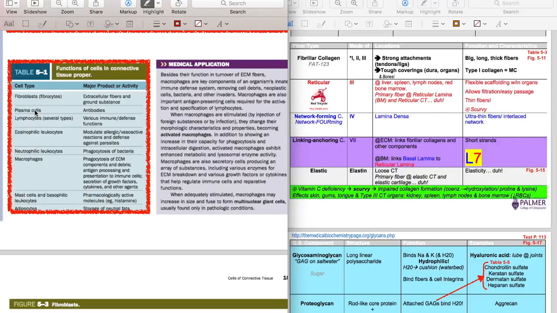Plasma cells are B cells that make antibodies. Lymphocytes, they're an immune cell, functioning within the lymphatic system. Any type of leukocyte is another white blood cell involved with immunity. These three are all immune cells. You don't need to know details, but neutrophils and macrophages, they're both white blood cells that gobble up things that are not supposed to be in the body.